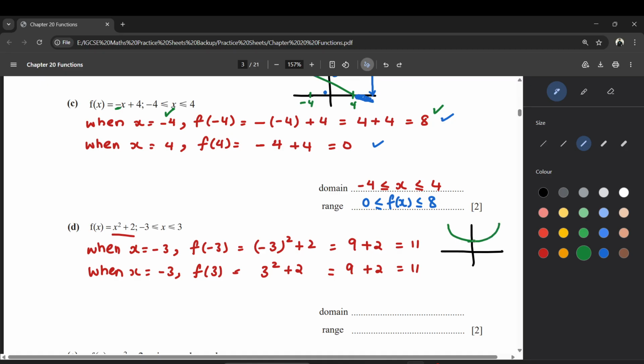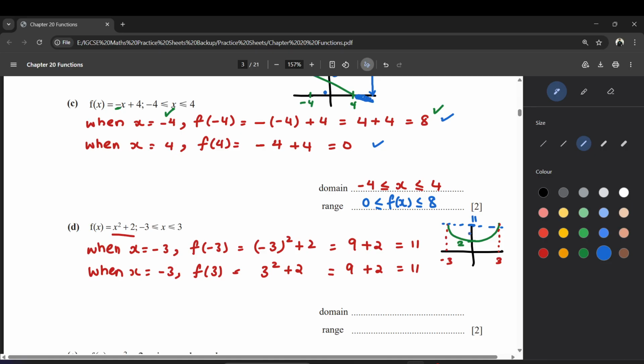Now how do we know that it looks like this? For some of you who have covered the chapter on graphs, you know why the graph looks like this. For those of you who haven't covered it yet, don't worry, we will cover it later. I'm telling you this is how it looks, so just trust me. Now you can see the graph is symmetrical. If I take this point, this is 3, and if I take this point, this is minus 3. For these two values, you're getting the same value of y, which is 11. That is why when I plug in 3, I get 11, and when I plug in minus 3, I still get 11.